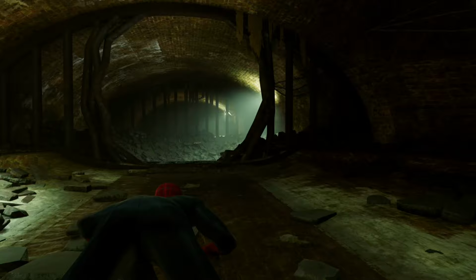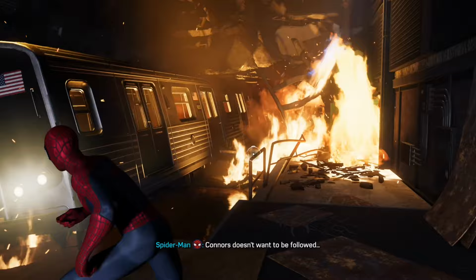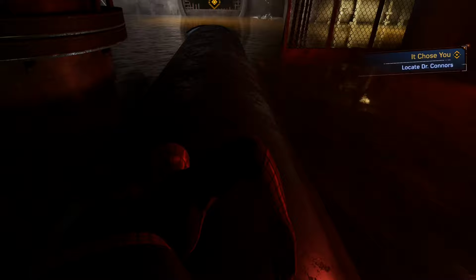He burrowed through to a decommissioned subway line. Don't think that was an accident. Connors doesn't want to be followed. Ugh, he ripped open a sewer pipe. He must be trying to flood the tunnels behind him. Okay, Dr. Connors. Where are you going, Doc?